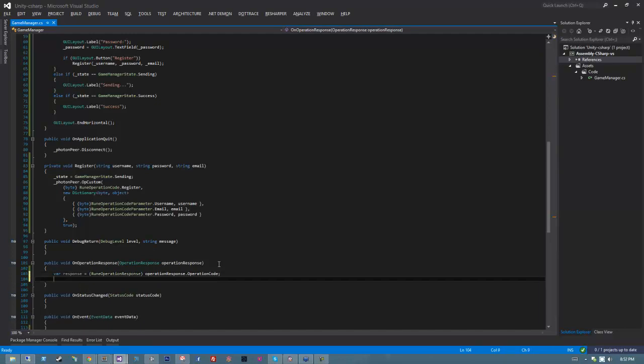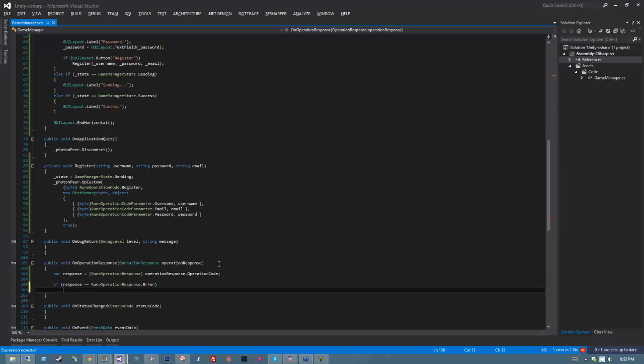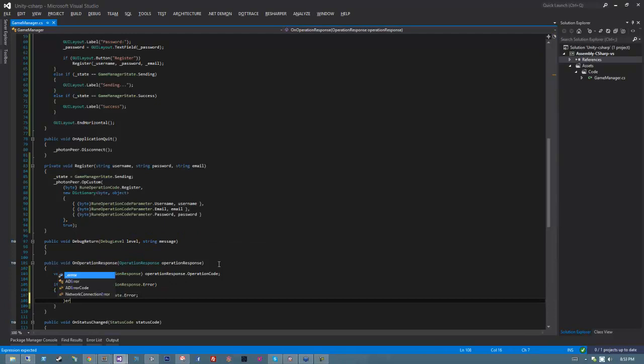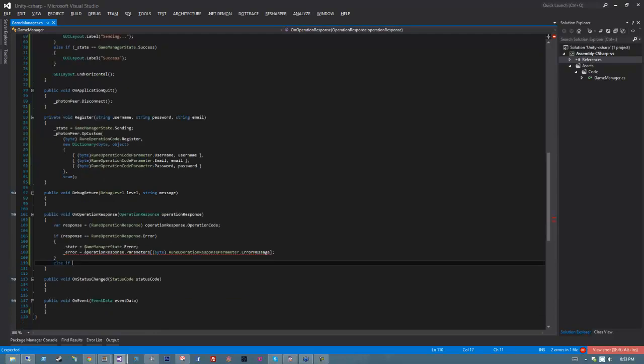Then I'm going to say if response is an error, then state equals error, and error equals operation response dot parameters at cast to byte Rune operation response parameters dot error message. And what are you complaining? Oh yeah, I have to cast you to a string, don't I?